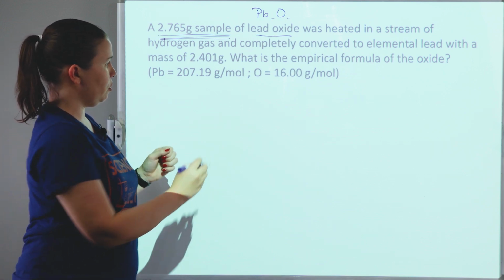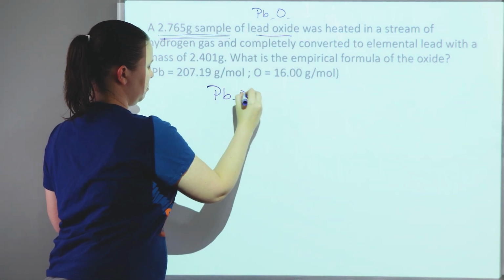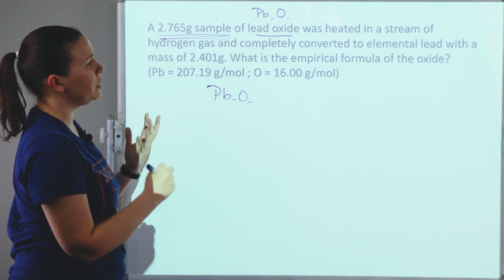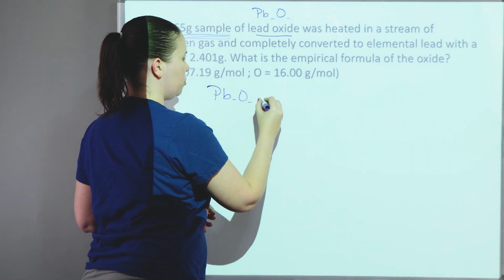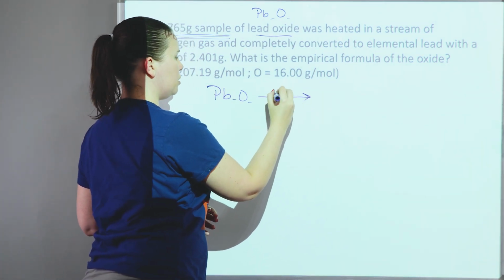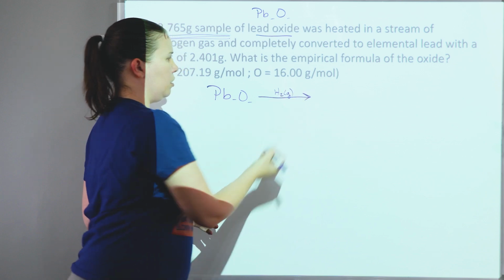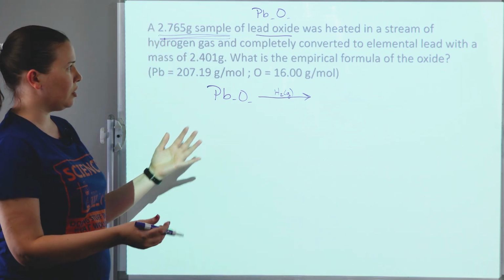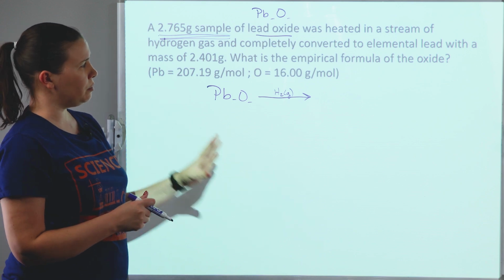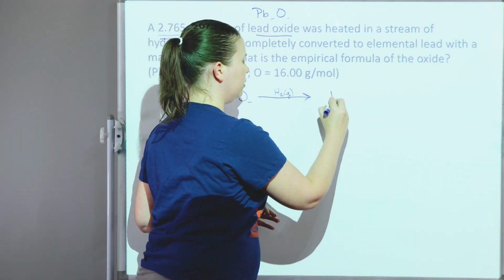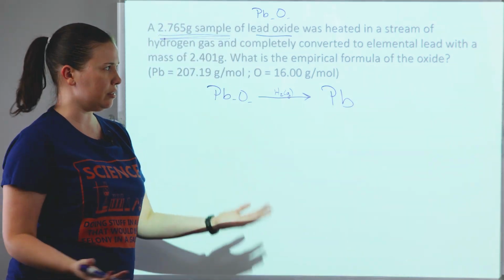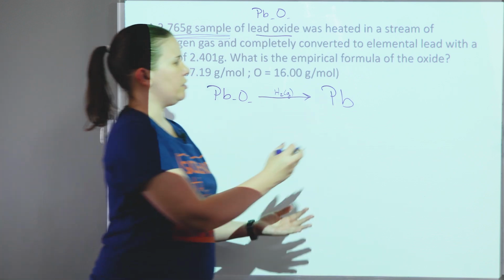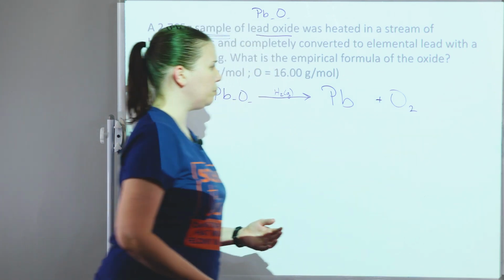What it tells me here is this chemical reaction of this lead something, oxygen something, this lead oxide, was heated in a stream of hydrogen gas and completely converted. So there is actually a way to show that chemical reaction used a hydrogen catalyst without that being an actual participant in the chemical reaction. Not that that matters to this problem, just kind of wanted to show you what that looks like. So it's converted into completely experimental lead, so Pb, and we know that lead can exist alone. It's not diatomic, so we'll leave it like that. And there would obviously have to be some oxygen given off as well, which we know would be diatomic.